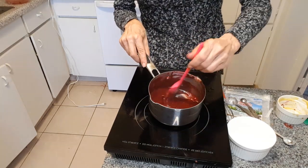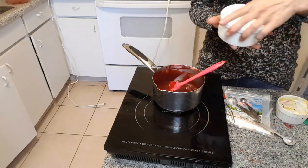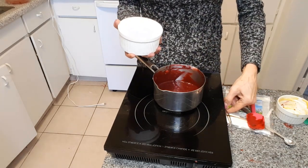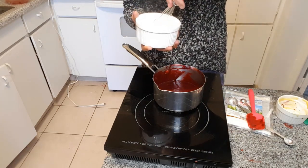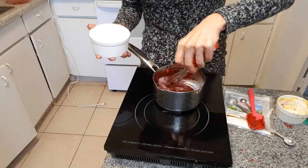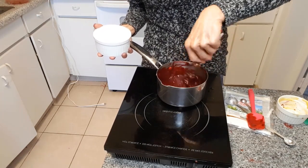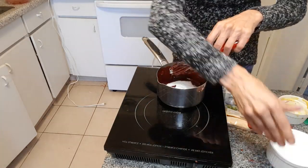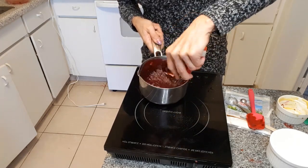Once our mixture comes to a boil here, turn off your heat, take it off the heat. And we are going to whisk in our sugar and Clear Jel mixture. So I just do a little bit at first, get that whisk in. And let's get the rest of it in. And see how this thickens it up?